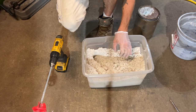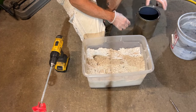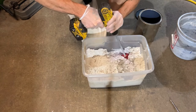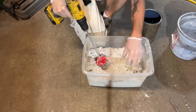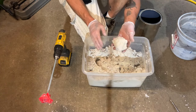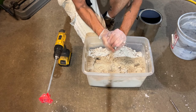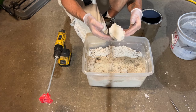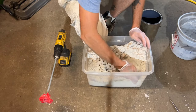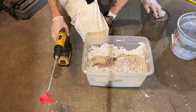As I've said, I've made this stuff enough that I know what I'm going for. Ooh, that was a little much. Kind of going for a little bit of sandcastle action like that, where it definitely holds a ball together. See, that kind of broke in half on me. I don't know if I like that so much. That's pretty good. I'd hate to not have enough, and then I'm gonna add just a dab more. We'll go with that. Probably gonna about do it.